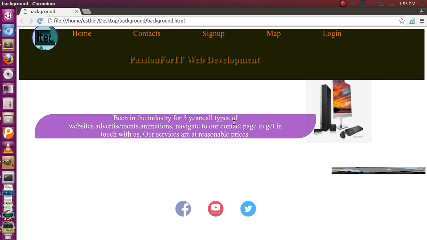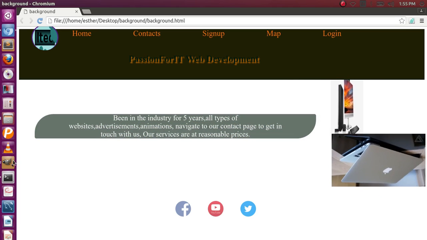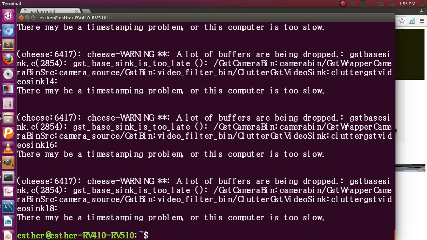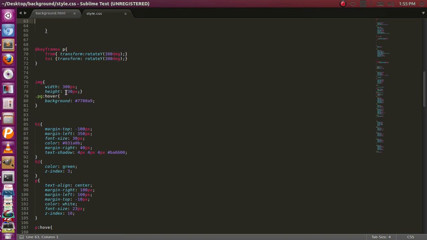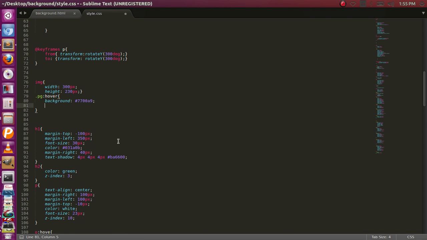If you hover here, you want to change the color of the text. Let me change this text so that you can see. I want that color. Okay, I'll come here and go to PG, which is that one, and change the text color.